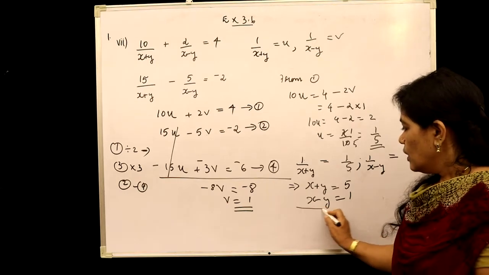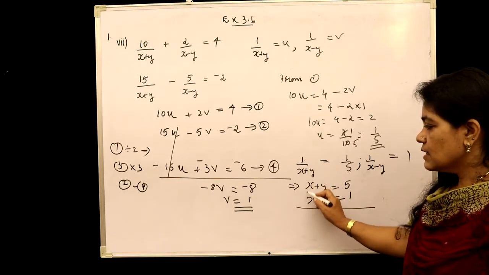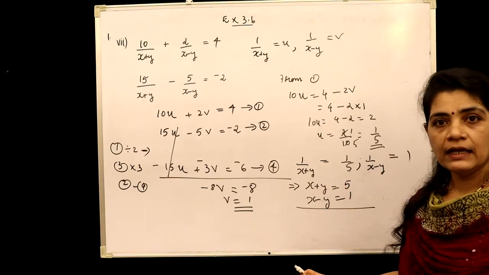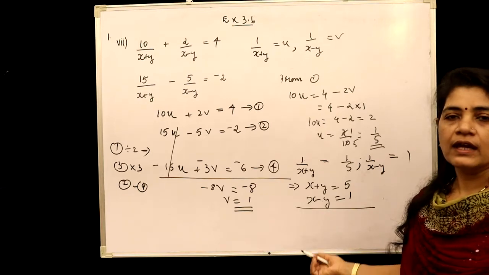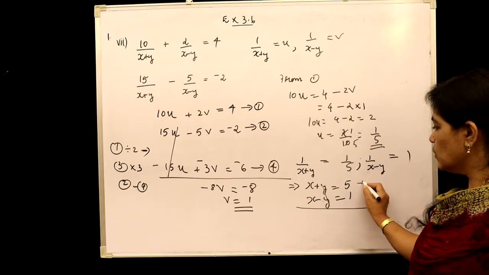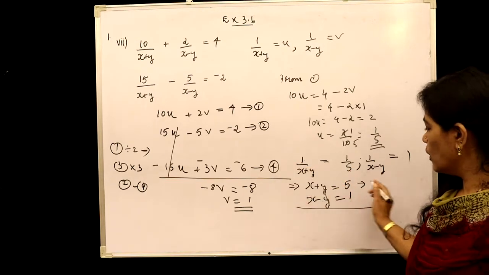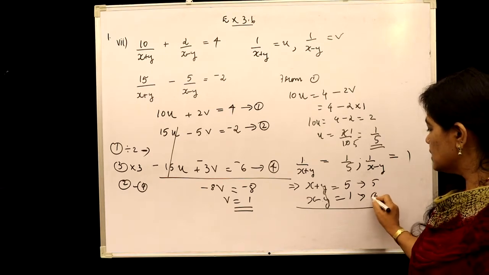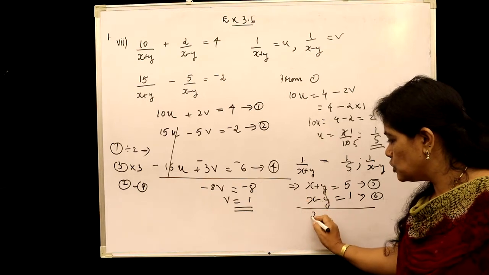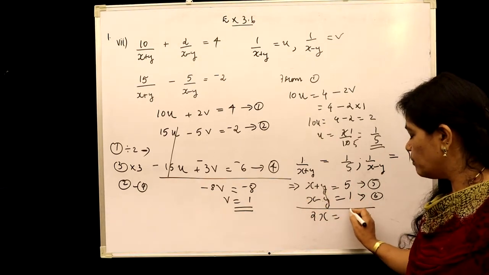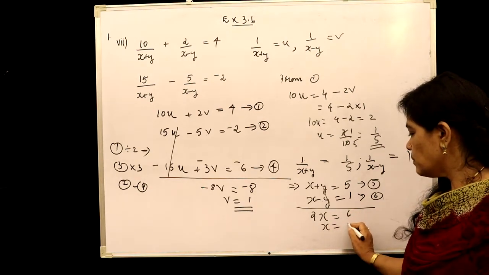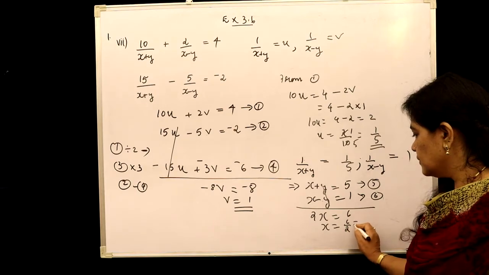Okay, so see, x and x, the variables are same. Here minus y, plus y. So in order to add these two equations, you can easily eliminate this y term. Okay, so we reached equation number 5 and equation number 6. If you add these two, x plus x becomes 2x, and that is equal to 5 plus 1, which is 6. That is x is equal to 6 by 2, that is 3.